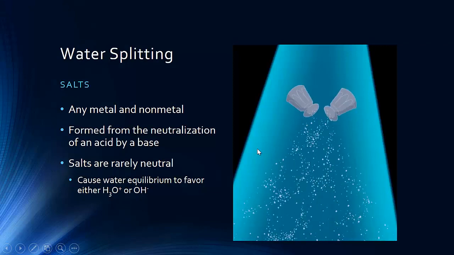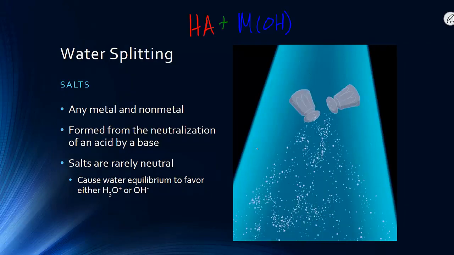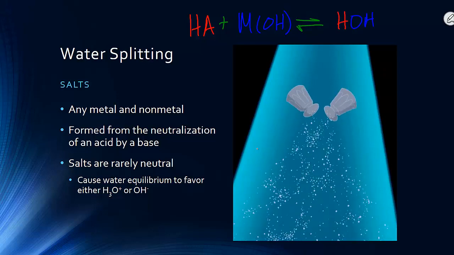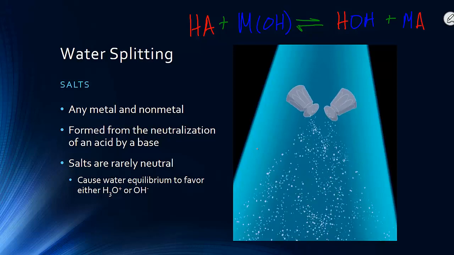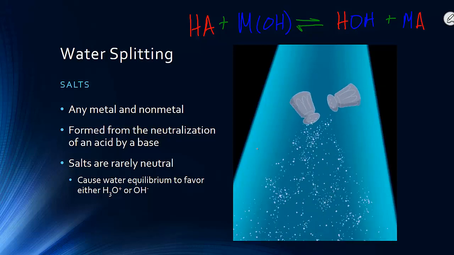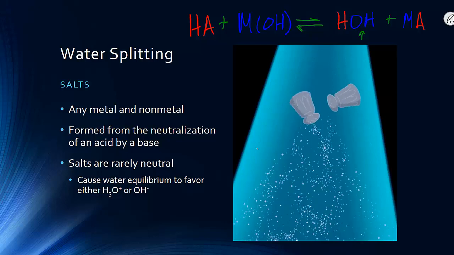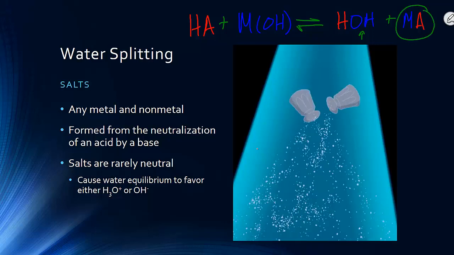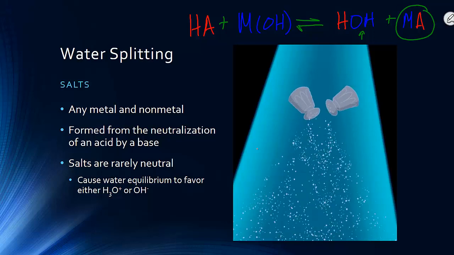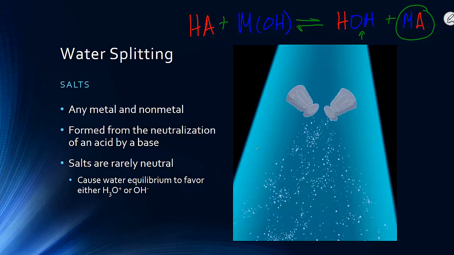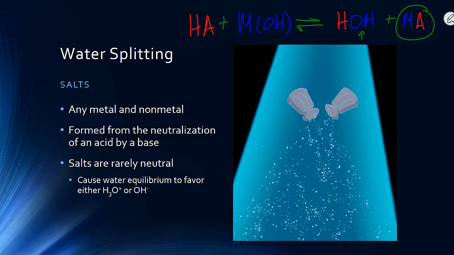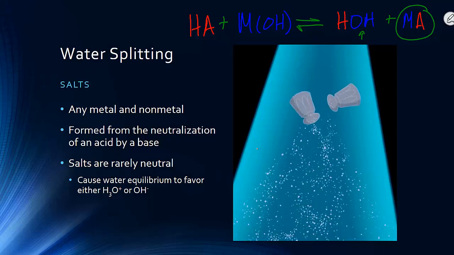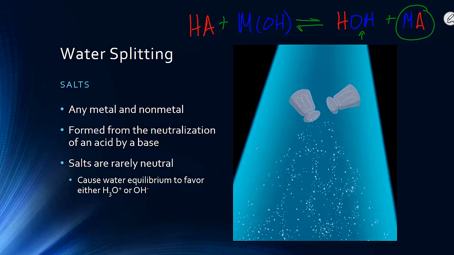When an acid and a base mix, you might remember from eighth grade that they neutralize one another by producing water and a salt, and you were told they bring the pH to seven. But that's not the whole story, because in addition to making water they make a salt, and salts can favor either the acidic side or the basic side, producing solutions that are either acidic or basic. It is extremely rare to end up with a neutral salt. Most salts will cause a solution to be either acidic or basic.